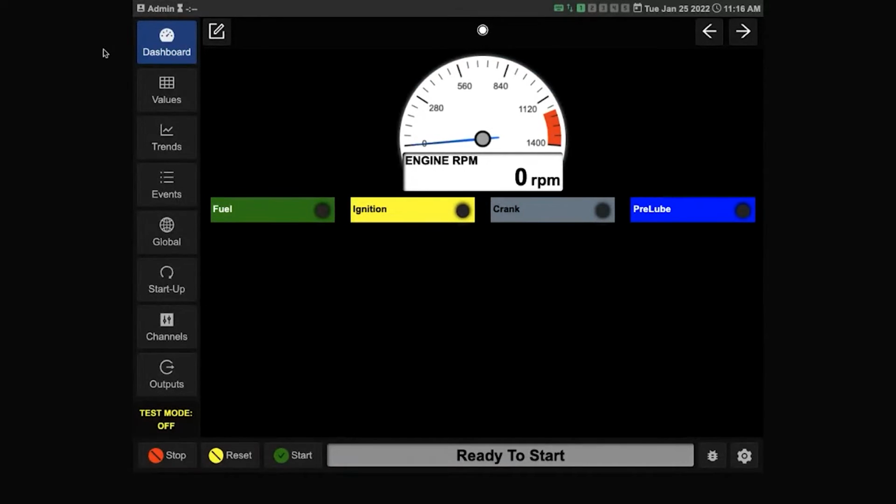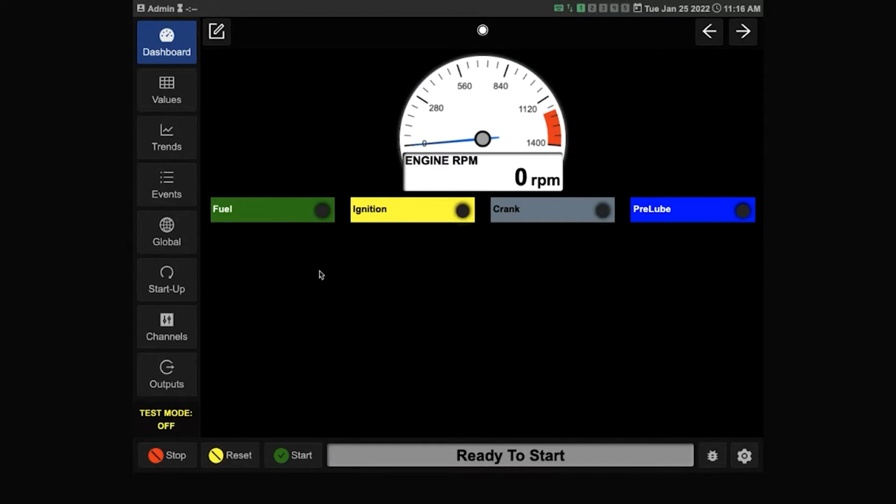So this is the DE4000 as it appears on a new install with a fresh configuration with really nothing configured. Starting off, I want to address some of the new user interface elements that we've added.